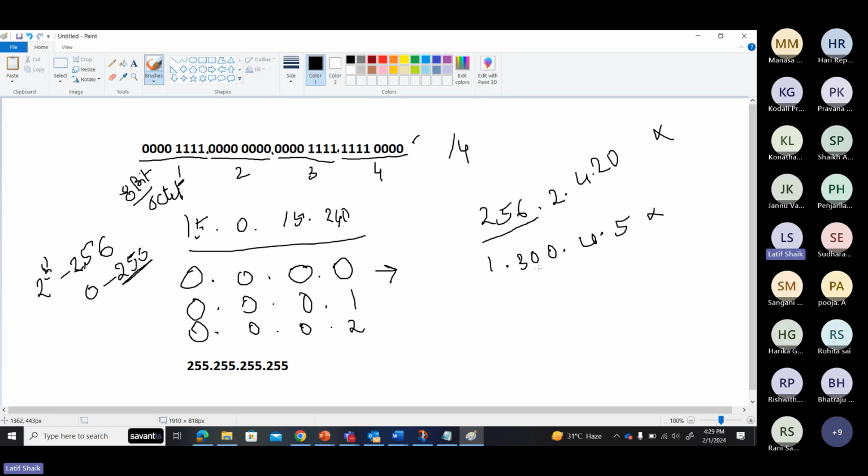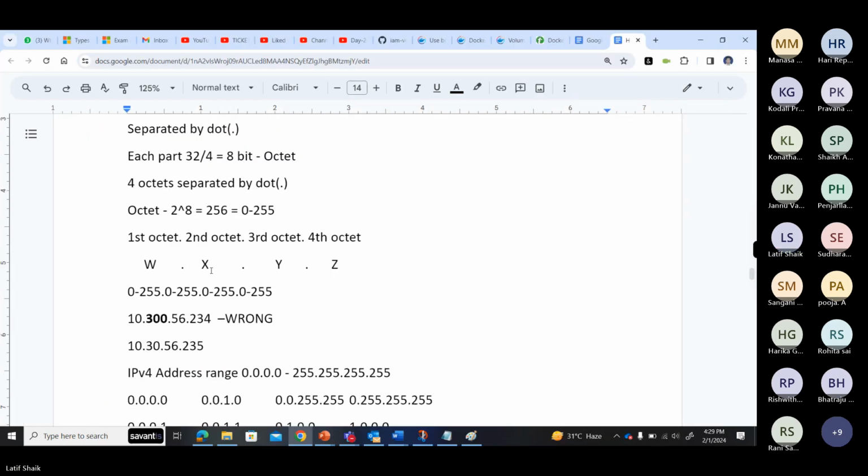It is also wrong because in this octet, it is more than 255. Any octet should be from 0 to 255 only, not more than that. So each octet must be between 0 and 255. If you have 300 or more, it is wrong.